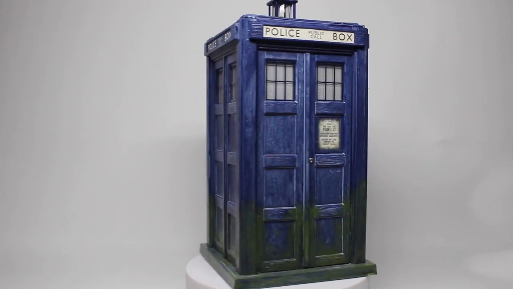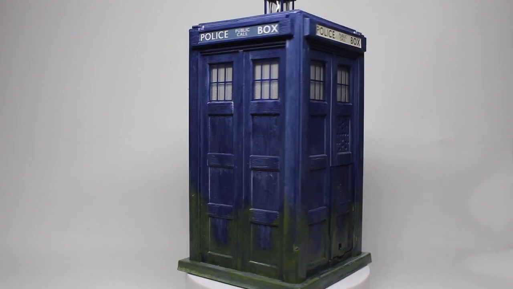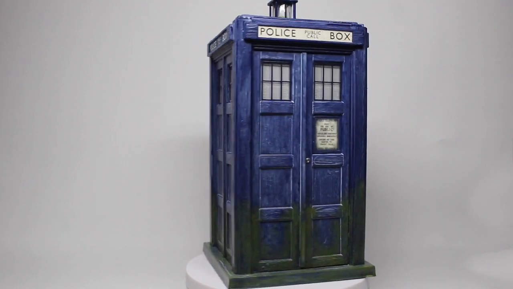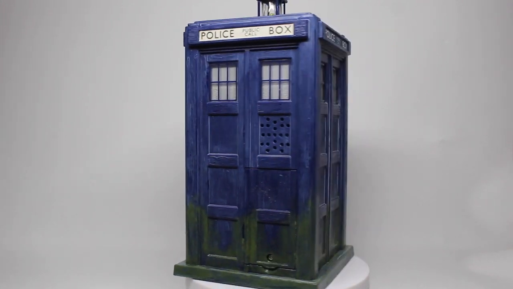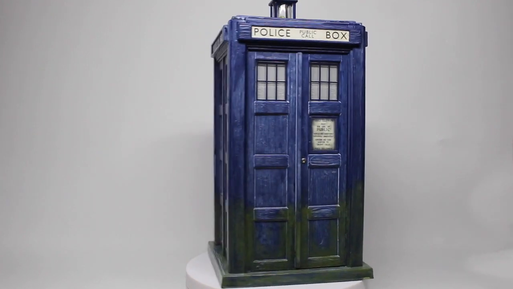It's very difficult to capture on camera, but in certain lights the reason for the PVA glue is it gives it a much more varnished look and makes it look kind of wet, which I think looked very good. Obviously you can see the signs on the roof I have also changed. I've got the two blue ones on the side and then the black and white inverted ones on the front, and that's pretty much all I've done for the TARDIS.